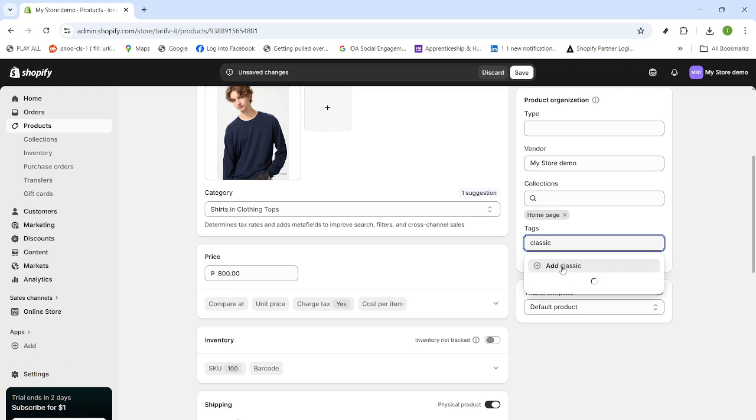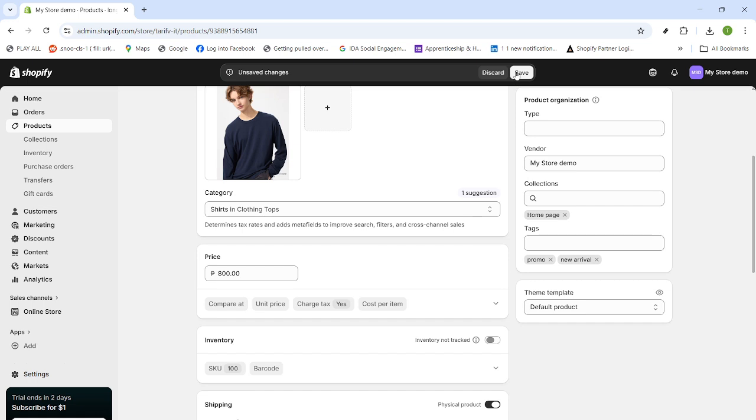Next, add another tag by clicking back into the field. Start typing and choose New Arrival from the suggestions if it exists. Otherwise, create it by pressing Enter. Repeat the process to add Classic, and then add Promo. Each time, you'll type in the field, look for a suggestion, and either select it or create a new tag. If you make a typo, just remove the chip by clicking the small X and add it again correctly.